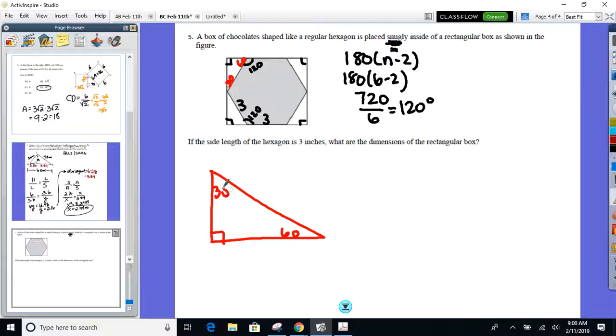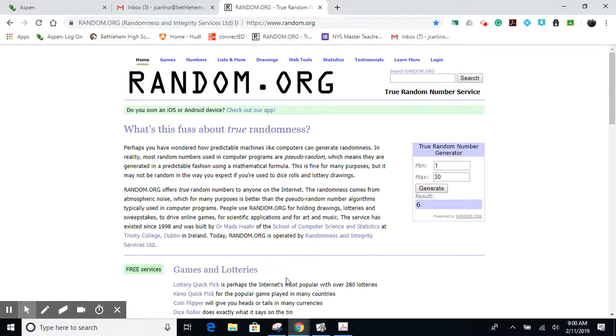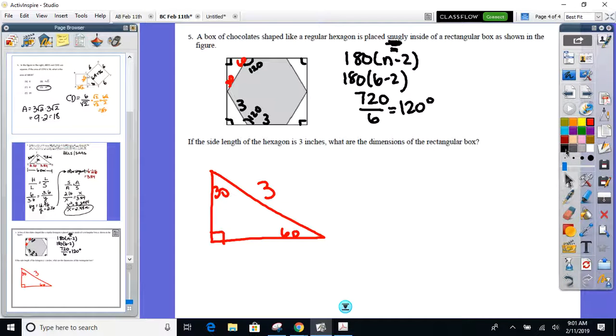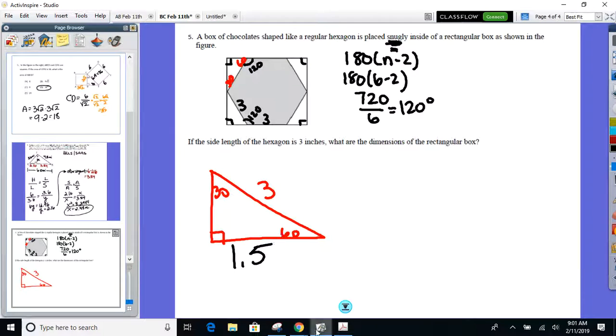I don't know, maybe I'll just draw this bad boy out so we know what we're working with here. So I got a 60 here, a 30 up here, and a 3 on the hypotenuse. Can you help me get to the other sides, knowing your 30-60-90 rules, whether you use the chart or you don't use the chart? 1.5. Here we go, 1.5. What's got to be across from the 30 then? One and a half. Yes sir. And how about across from the 60 now? What's across from the 60? Jeremy? You got it—1.5 radical three. Everyone's good there? So let's see. I got a 1.5 here. I got a 1.5 radical three here. So across from all the 60s are 1.5 radical three. And across from the 30s are 1.5.